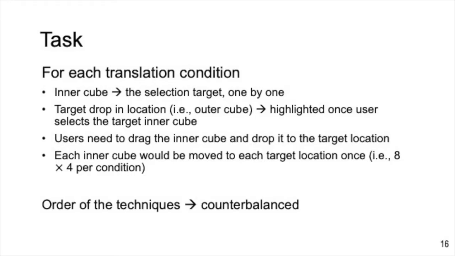To complete the task, the user would need to drag the cube and drop it on the target location, that is, hitting the center of the cube in the target location. A wrong selection did not cause any effect, while an error, that is, dragging the cube and hitting the boundary, would stop the cube from moving.